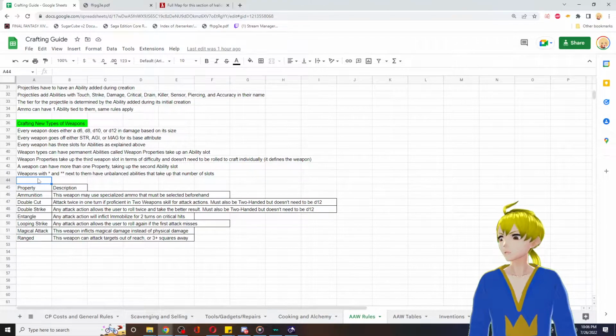Weapon types can have permanent abilities called weapon properties that take up an ability slot. Weapon properties take up the 3rd weapon slot in terms of difficulty and don't need to be rolled to craft individually. It just defines the weapon as is. A weapon can have more than one property taking up the 2nd ability slot, meaning that the last one will be the first ability slot is just the number of abilities that weapon can have.